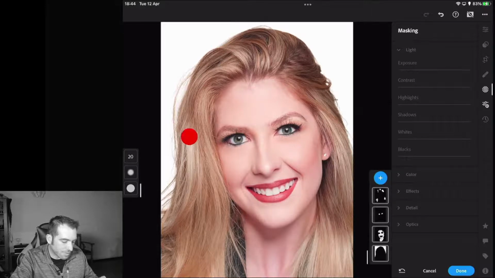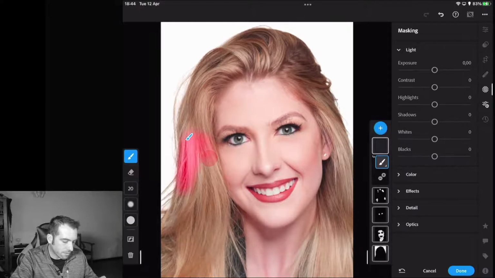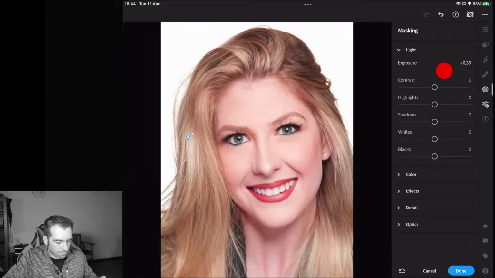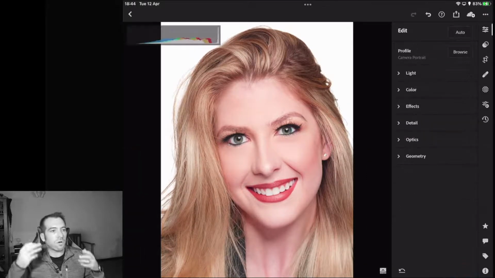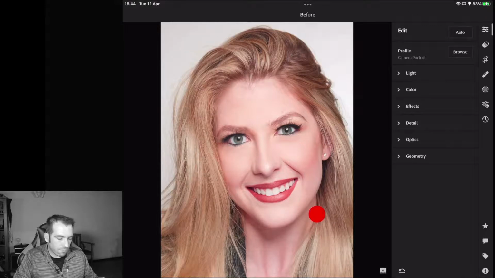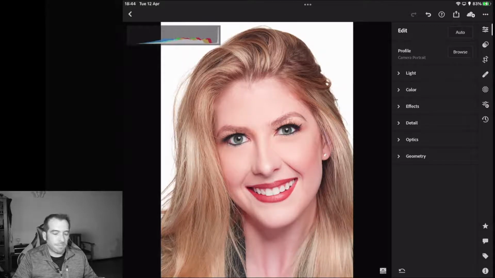Okay, now we're going to do another mask doing a similar thing, brush. Now I'm going to go for the lighter streaks. I'm just going to paint over anywhere where I see lighter streaks in her hair. You'll see me go to places where there's bits of lighter streaks, and I'm going to just up the exposure a tiny bit. You'll see that just created some extra contrast right there in her hair, like from the before to the after. You need to look closely to see the difference, but it actually looks quite nice when you're doing these little dodge and burn. So you're darkening dark areas, lightening up bright areas.